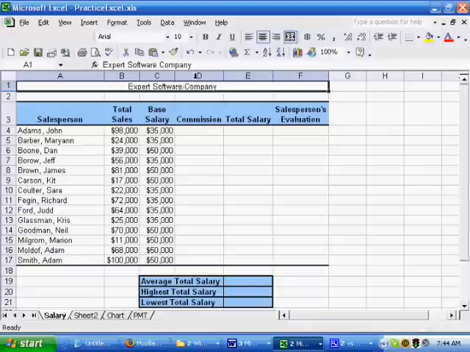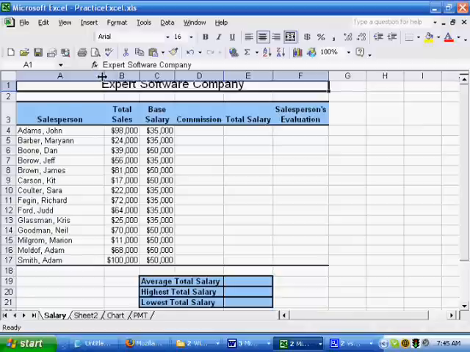More formatting within this step 1. We want to change its font to size 16, so let's first do that. Here we have font size 10. We choose the drop-down list and we choose font size 16. Now if you look, the top of the words Expert Software Company is a little bit off the top of the spreadsheet. So we're going to have to resize the row, and that's going to be the last part of this first step. But before we get to that, we want to change the font size to 16.